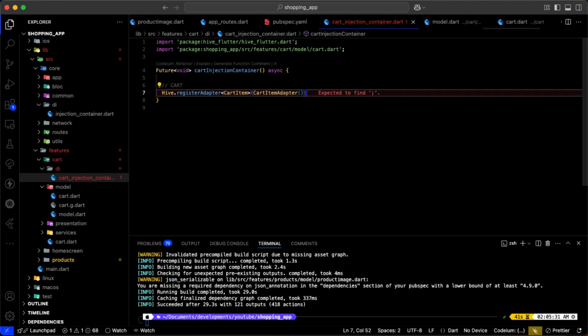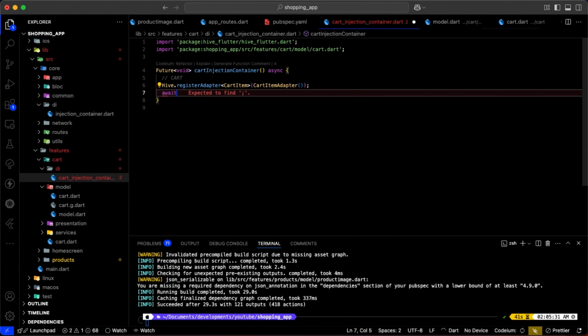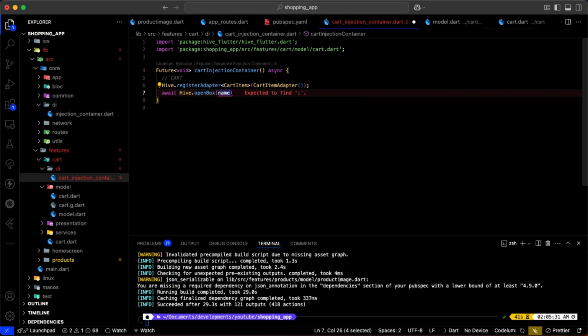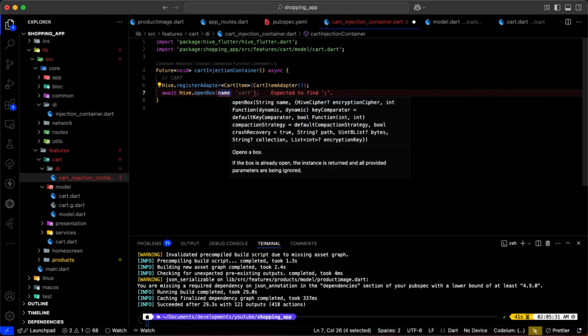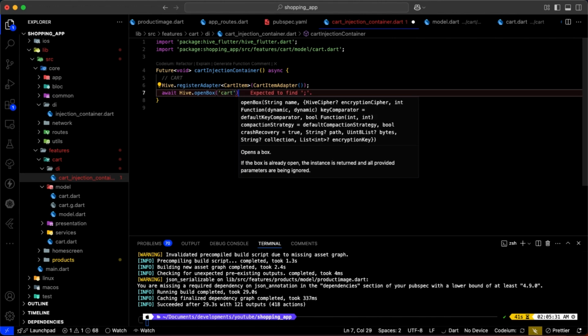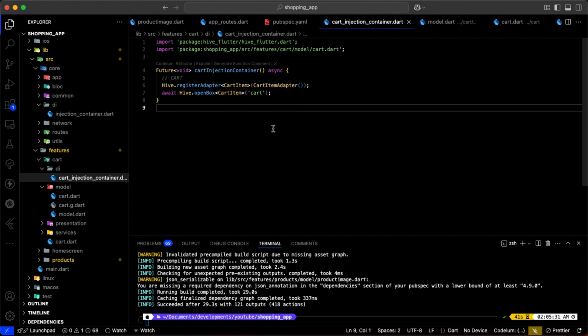It's the cart item adapter. The last part is to tell Hive to open the box, and then we will say the name of that box. With this, it means anytime we want to interact with the cart by getting items or adding items to this box, we will have access to it.